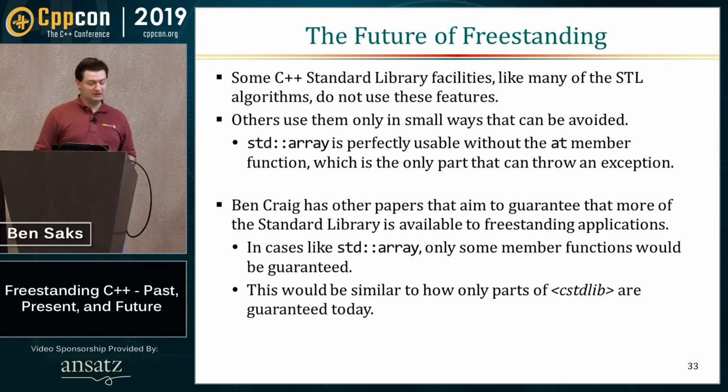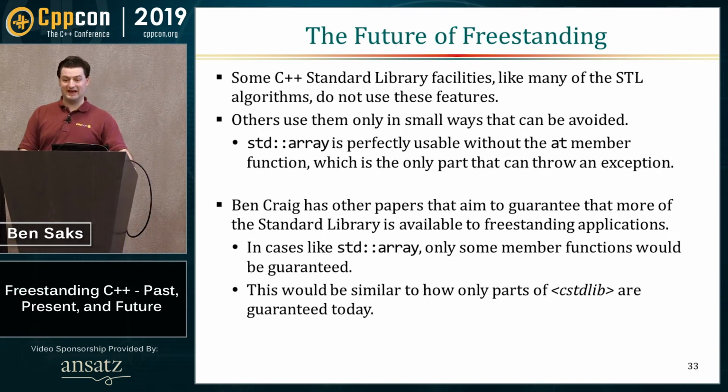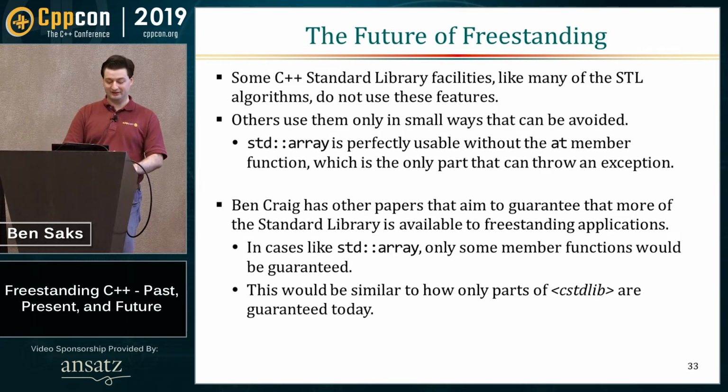So, for example, the std::array class does have a member function that throws an exception, the at member function. It throws an exception if you try to access an element out of bounds. But std::array is still perfectly usable without ever calling the function. There would be a lot of use that you could get out of it in a freestanding environment, and you would just stay away from that one function if you were operating in an environment that didn't support exception handling.